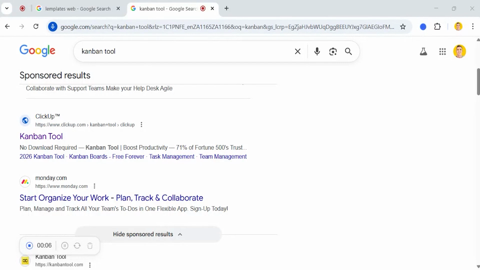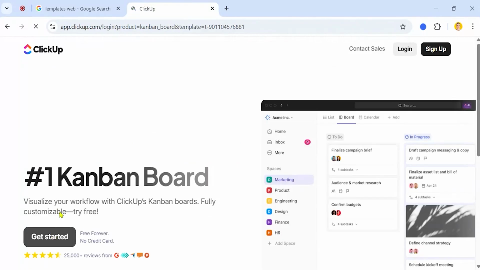In this video, I'll show you how to use Kanban tool to manage SOP workflows step by step. We'll walk you through what Kanban tools and their boards are, how to set one up, and how teams actually use it day to day to keep procedures moving without things getting lost.